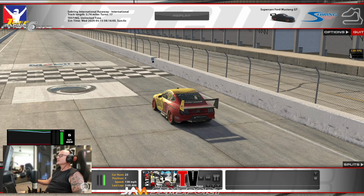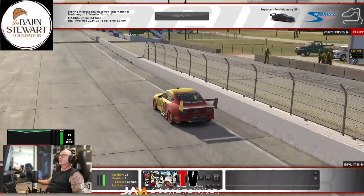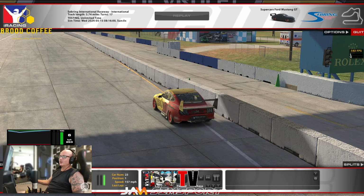So coming into the first corner here, guys, all the way over to the right. You want to stick to the right, all the way up into sixth gear. So I go right about there. That's my brake marker. I look for that yellow line. Once I hit the end of the yellow line from the cockpit view, off the accelerator, on the brakes quite hard. Back to fifth, back to fourth.